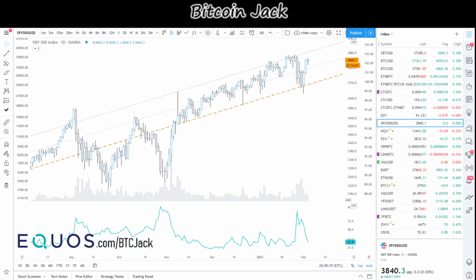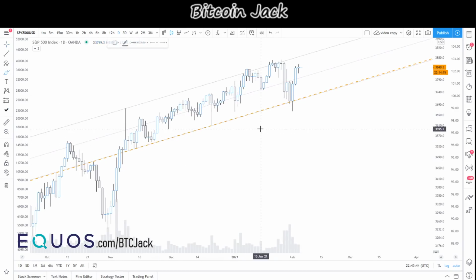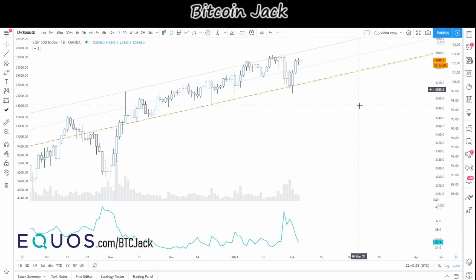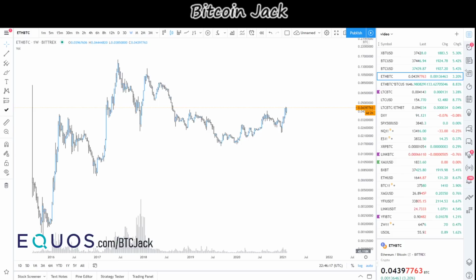We had a look at the S&P 500 because it was a measure of fear for people. Kind of looks obvious that we're just continuing with strength. Looks like the market is back risk on, that this entire little sell-off was enough for the market to recalibrate its fear. This is probably just going to pop higher. The fix down here retraced fully back to the levels where there was no fear. So really bullish. I think legacy stock markets are back risk on, which is important because at the end of the day, I think Bitcoin is risk on too.